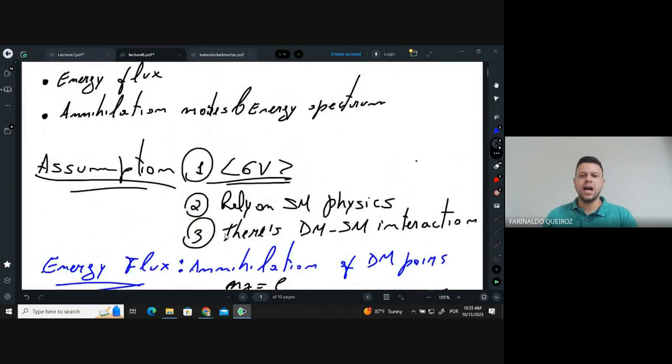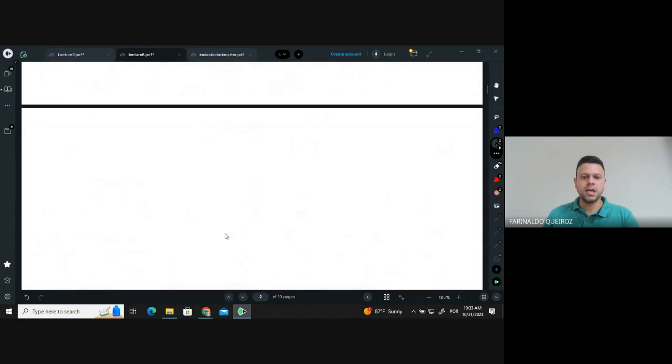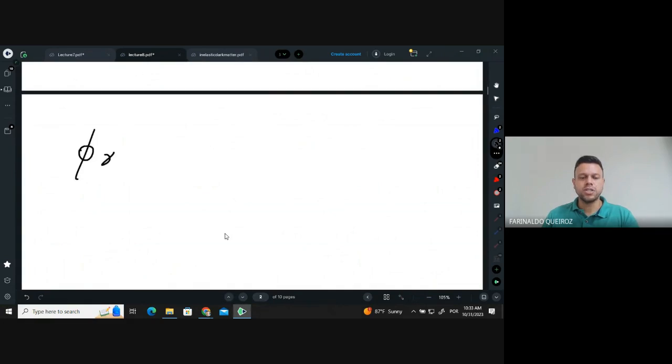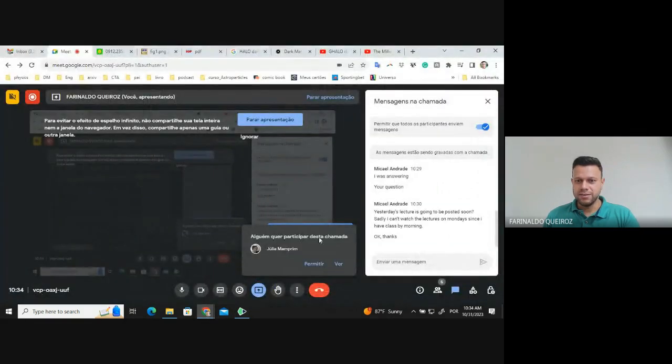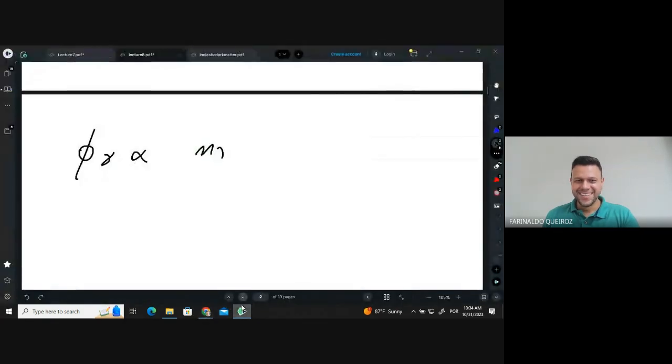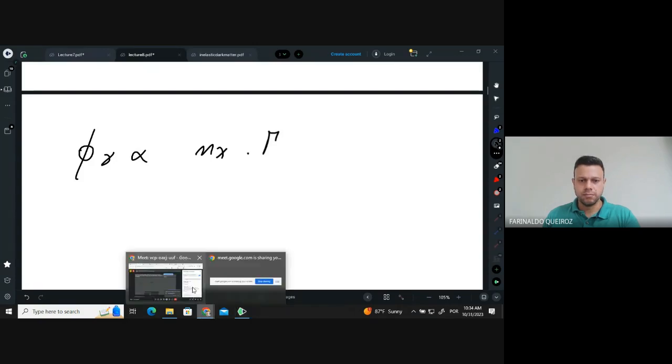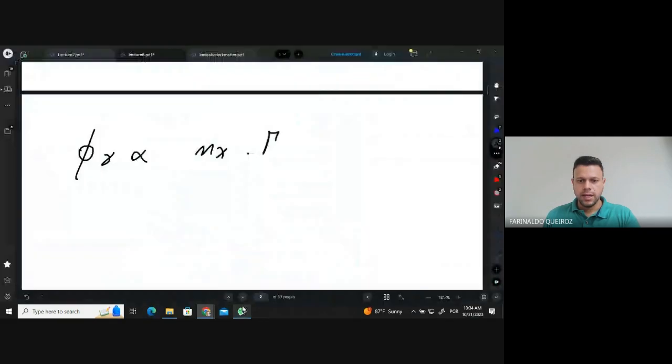Because the flux, I started this formula discussing flux should be proportional to number density squared, right? I have two dark matter particles, I had two to find each other. But now I have just one. If it was the decay, just one decays. Just have n chi, and I had the interaction rate. So n chi is rho over m. So I'm going to replace this with rho over m.